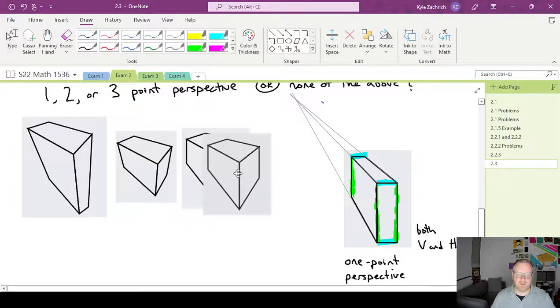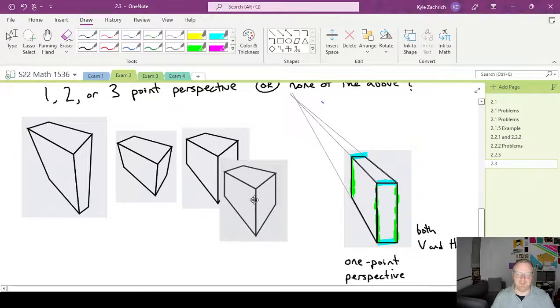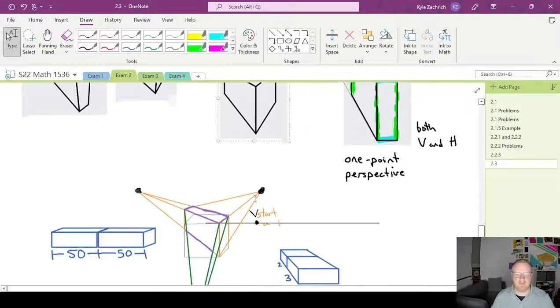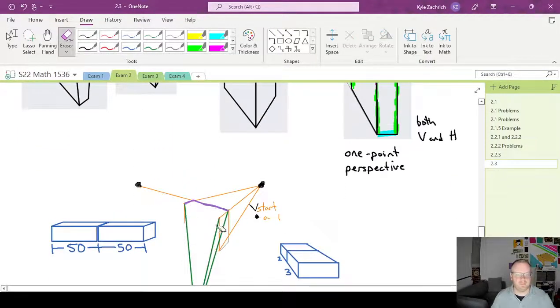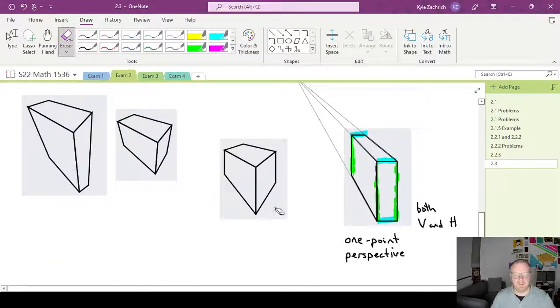For this one here, I see some vertical lines that are maintained, but not any horizontal lines on here. So to me, that says 2 point perspective.